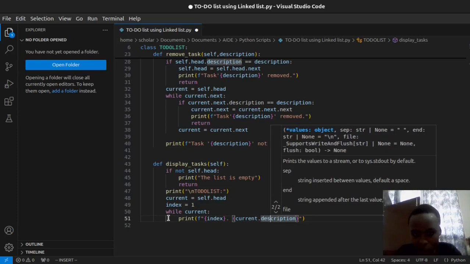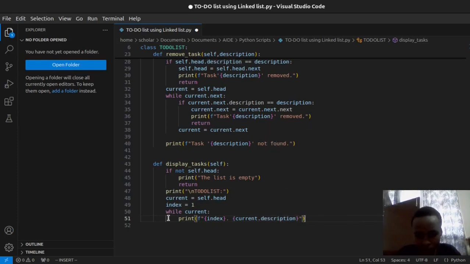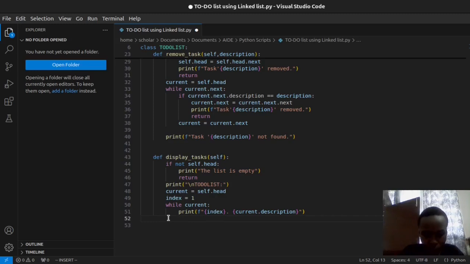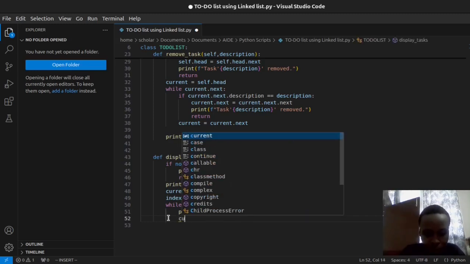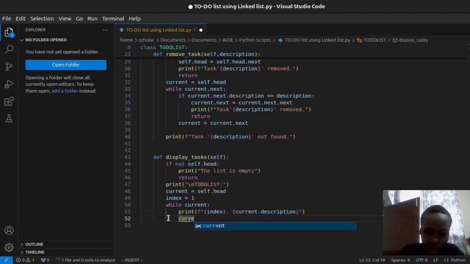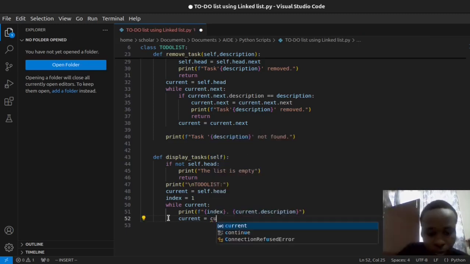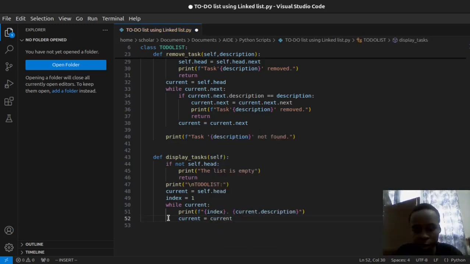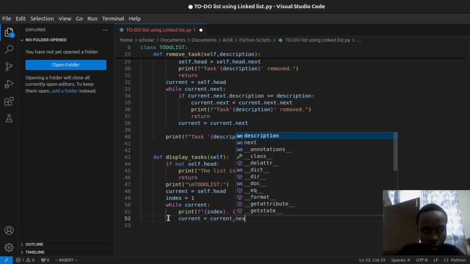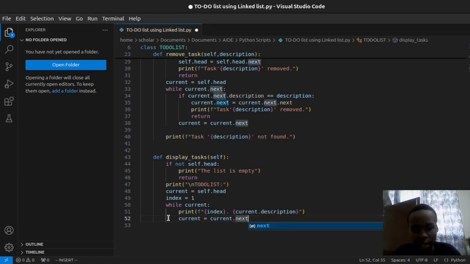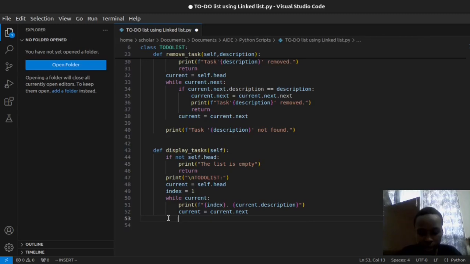All right, now we need current to be set so that we can loop through, so current is equal to current.next, and then the same applies for the index.